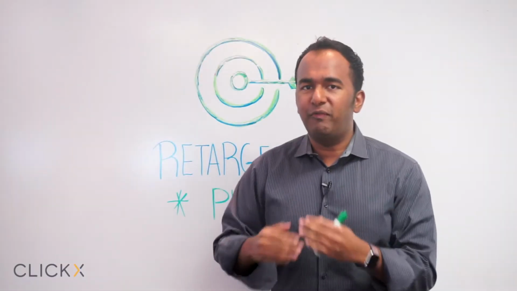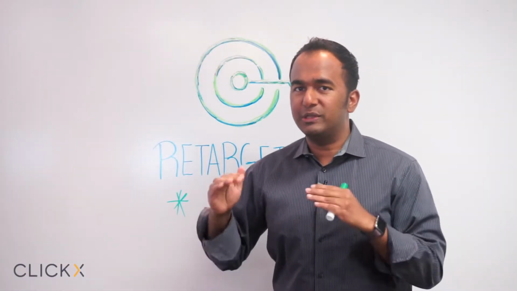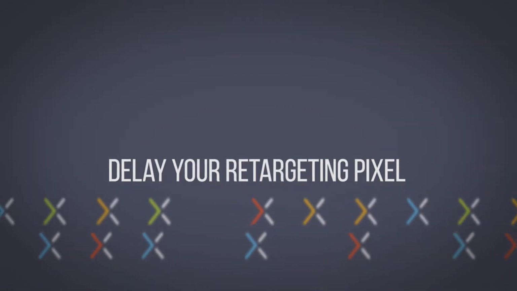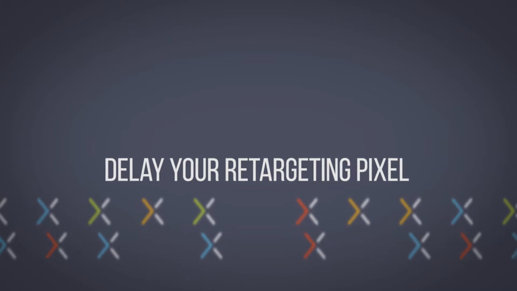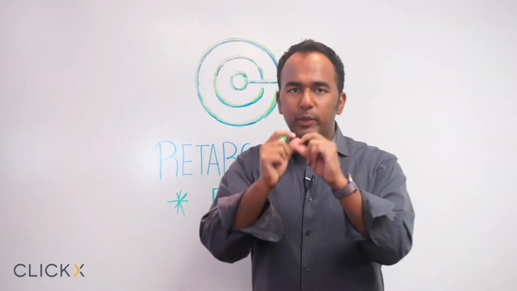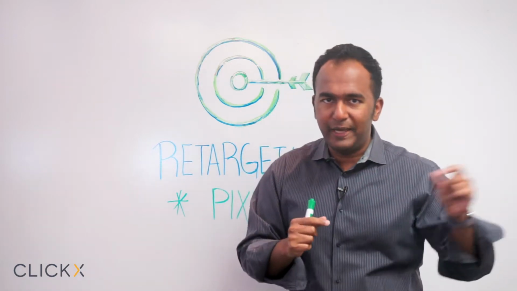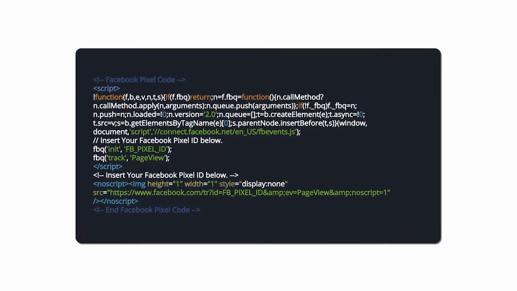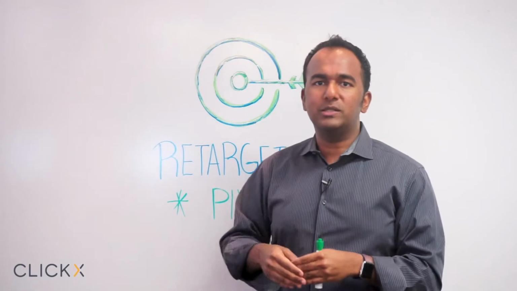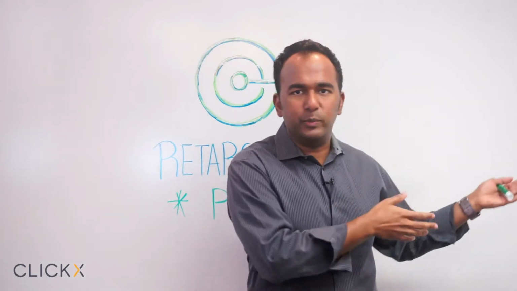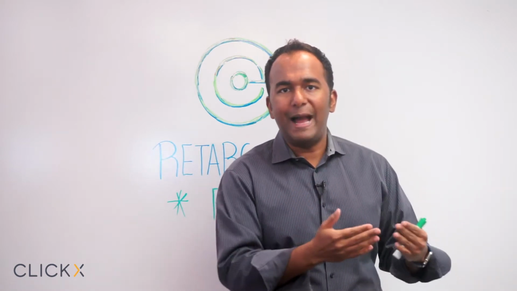One of the hacks that I've found that helps you get more conversions without spending a ton of money on retargeting is to delay your retargeting pixel that fires on your website. If you're not familiar with retargeting, basically you put a little cookie on your website, whether it's from Facebook or Google, wherever you're trying to retarget to. It's a small little pixel on your website, like 4 lines of code. It triggers that pixel and cookies the visitor. When they leave and go to YouTube, Facebook or wherever, then you start serving them ads about your brand.